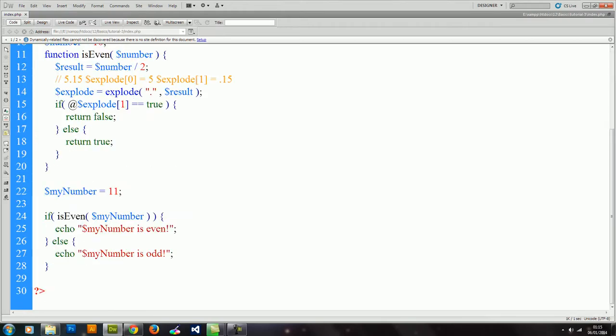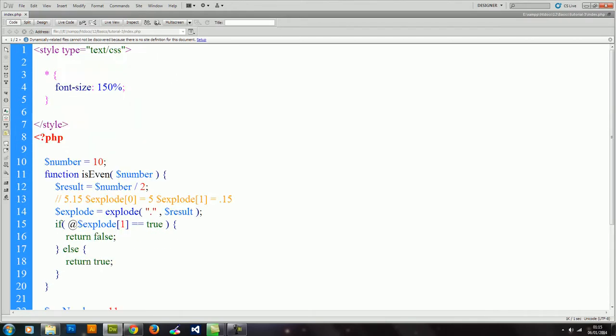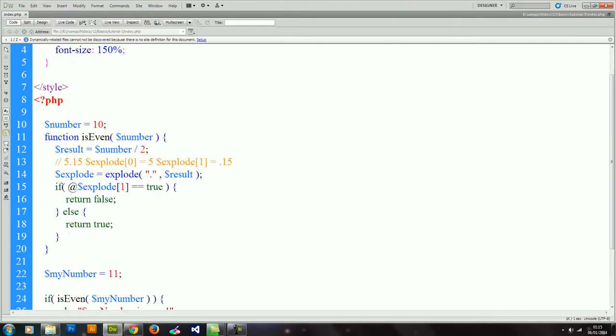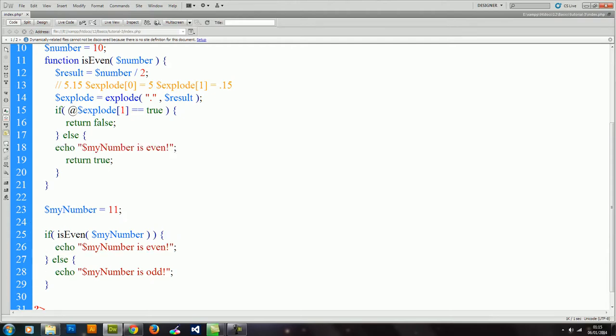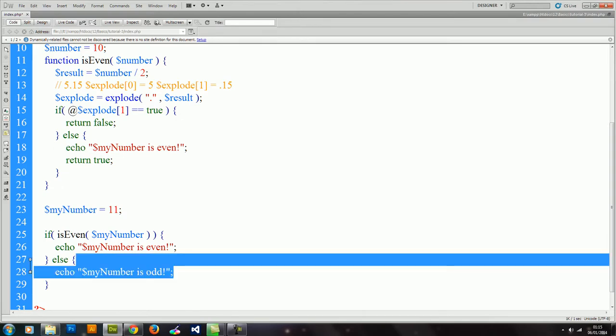Now I can call back this function anytime I like, but there is another way of simplifying this even further if we wanted to. I'm going to put that one there. Odd.